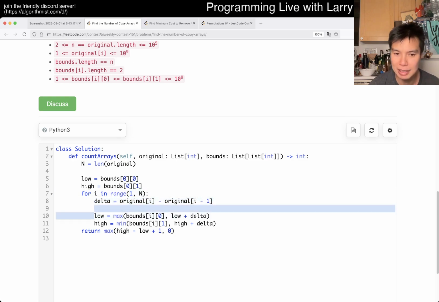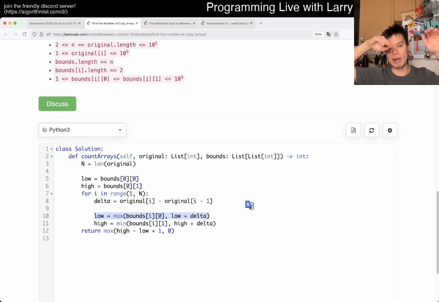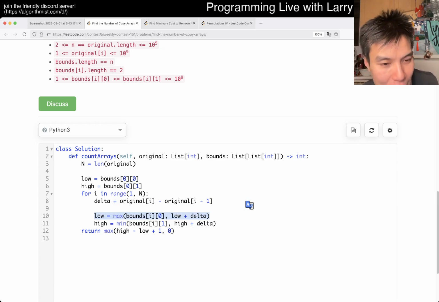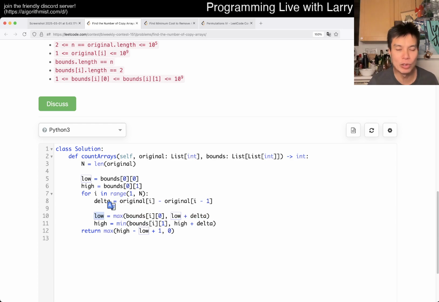And then the lower bound, this is basically just a way of cutting it off, because we want to move the lower bound to the new point on the i, so then you add it by delta. But if that's higher than the bound, oh, this is the lower bound. Yeah, if the lower bound is tighter than the bounds, then we have to use the new bounds, and that's basically it.